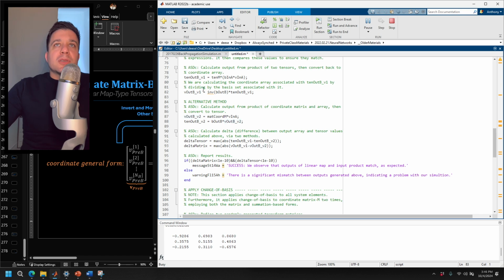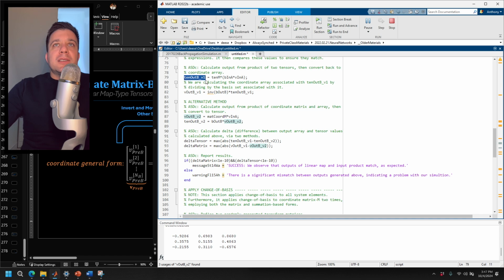So here it's sort of doing the same thing forwards and backwards. Here we calculate the primal vector output from the input, and then go back and calculate its associated coordinate array. Over here we calculate the coordinate array from the input coordinate array, and then calculate the tensor associated with it.